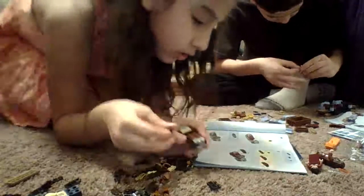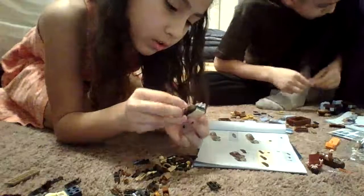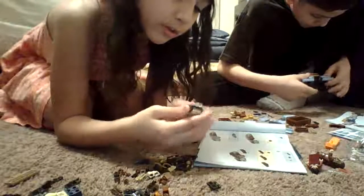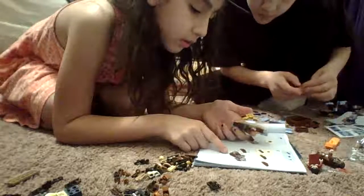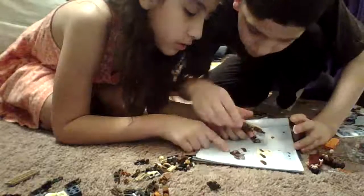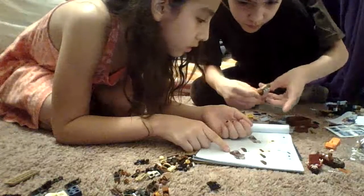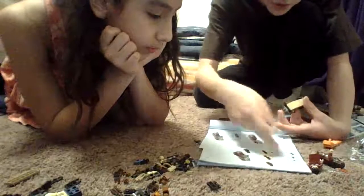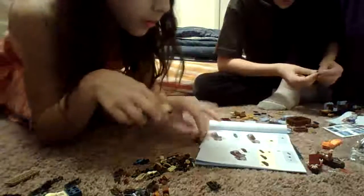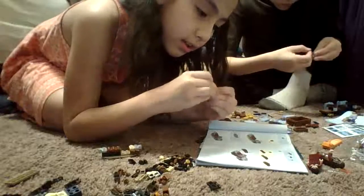So is that, and then this one goes like that. Is this how that's supposed to go? Or am I just bugging because this is the wrong piece? Look. Is that how it's supposed to go? How did you do this? Oh, because you're supposed to build that piece first. Well, didn't build that. There should be a skinny red, skinny brown piece. What in the world? Oh.